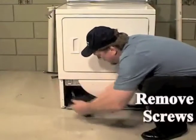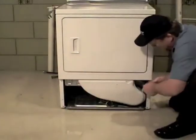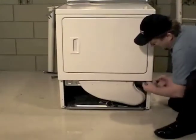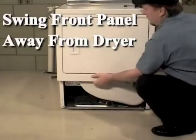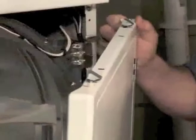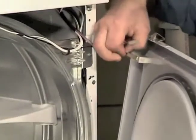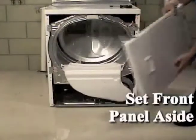Using a 5/16 inch socket, remove the two screws holding the bottom tabs of the front panel to the dryer side panels. Swing the bottom of the front panel away from the dryer far enough to disengage the hold-down clips and locators from the cabinet top. Disconnect the wires from the door switch. Set the front panel aside.